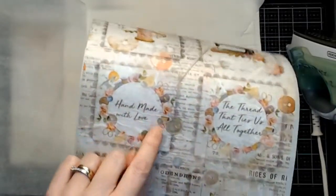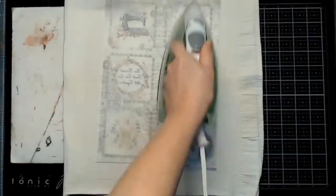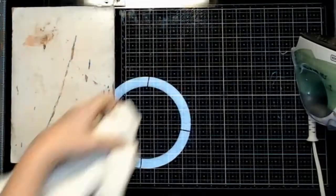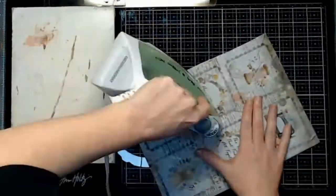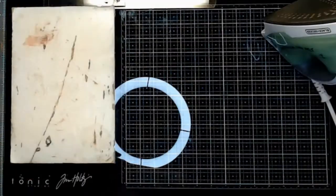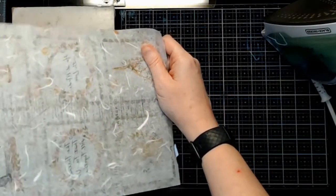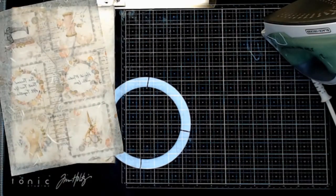Alright, and there you can see it might wrinkle up a bit, maybe not necessarily stay smooth, especially with my towel underneath there. See if I can, there, kind of showing it right there. So I just went back over with the iron, trying to smooth it out a bit. And then I did actually put it on the hard surface just to really try to push out the creases, but they're really not that bad and they don't really show up. And the square that I have those wrinkles on doesn't even show up because it's used in my next project. Well, my next Cards, Tags, and More project.